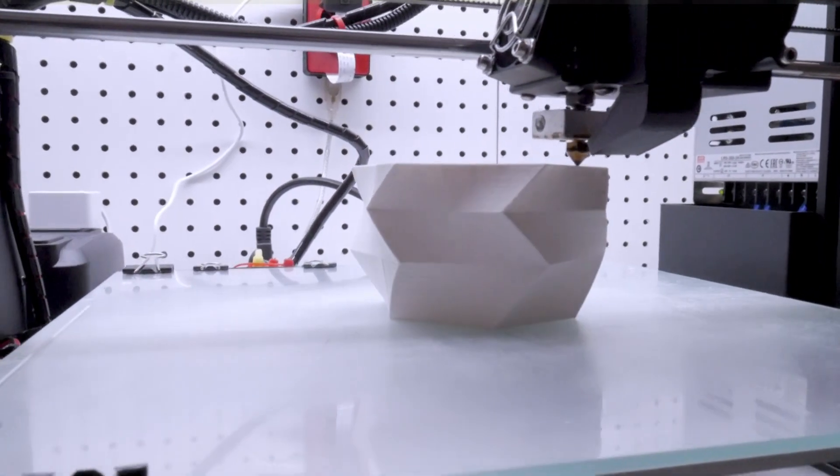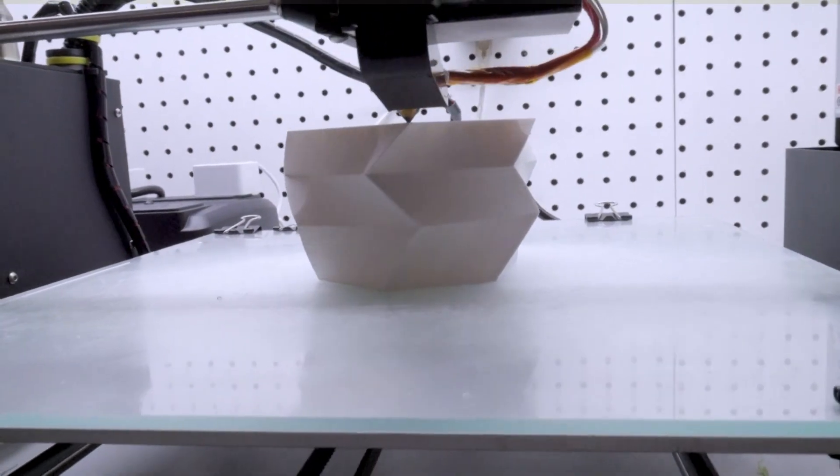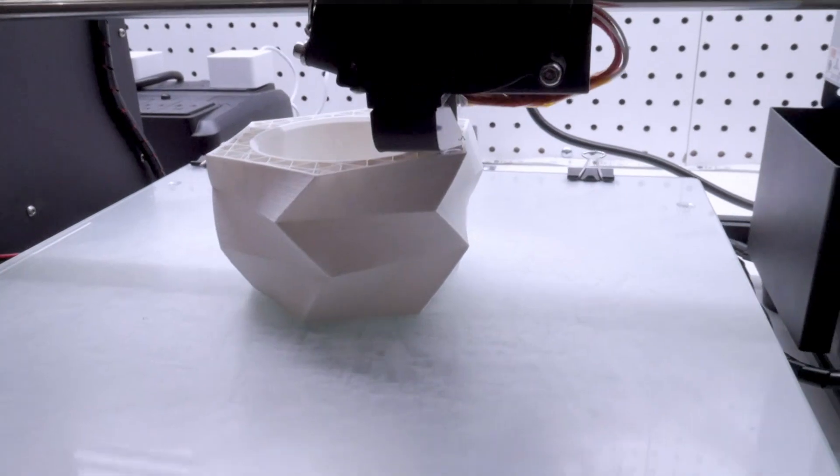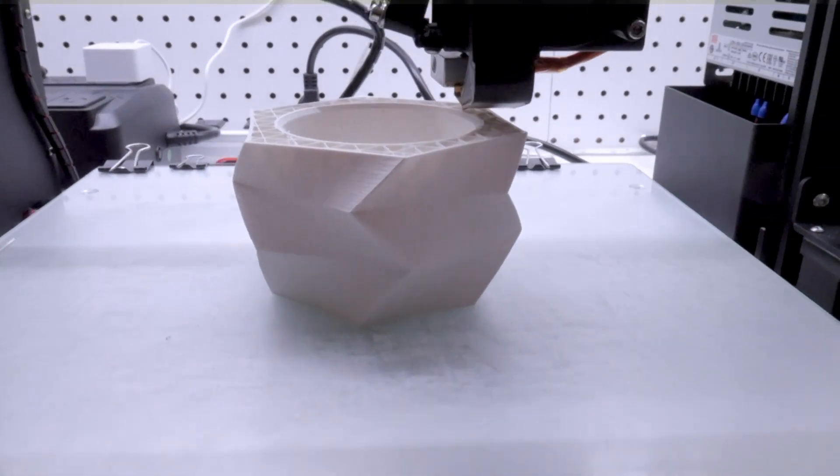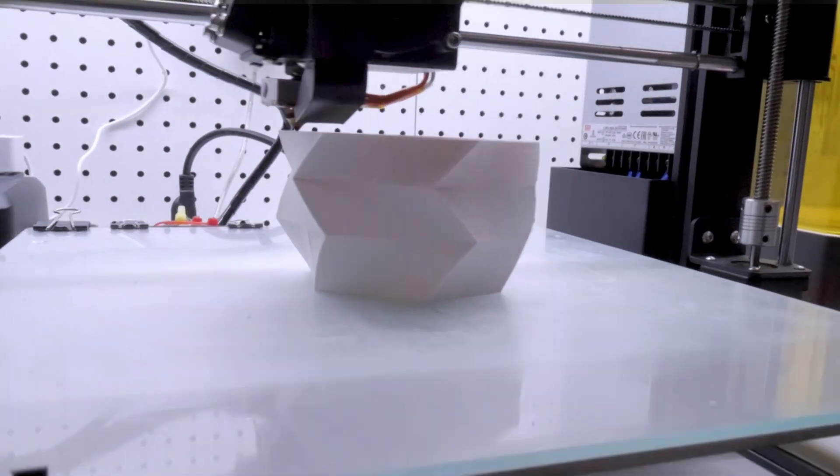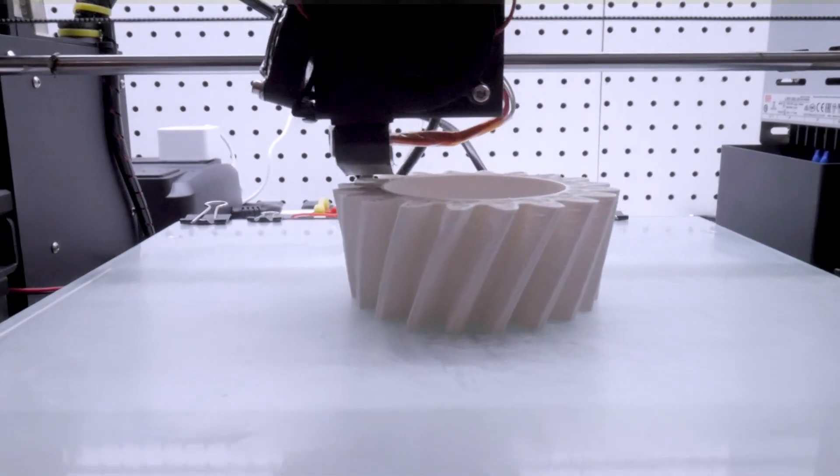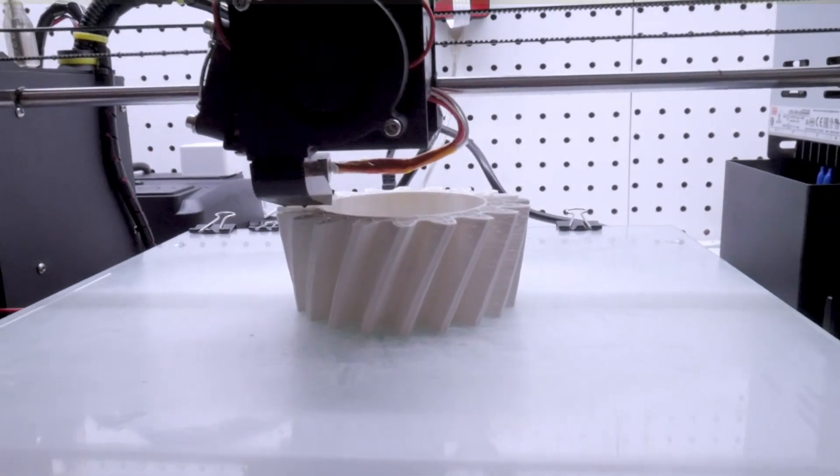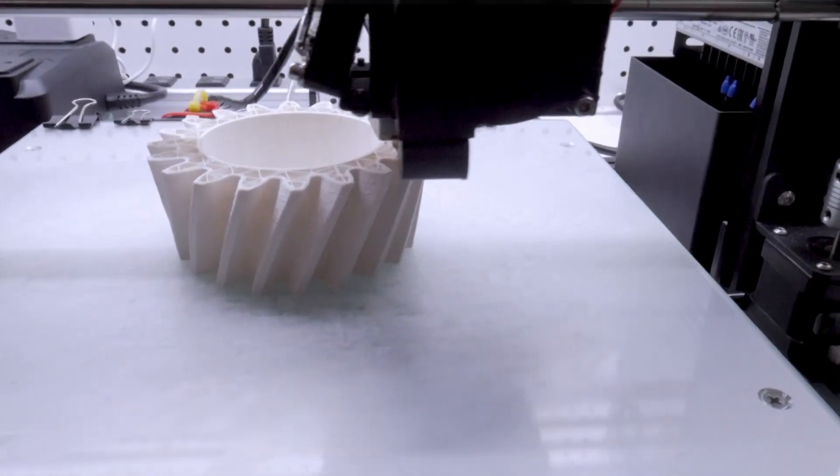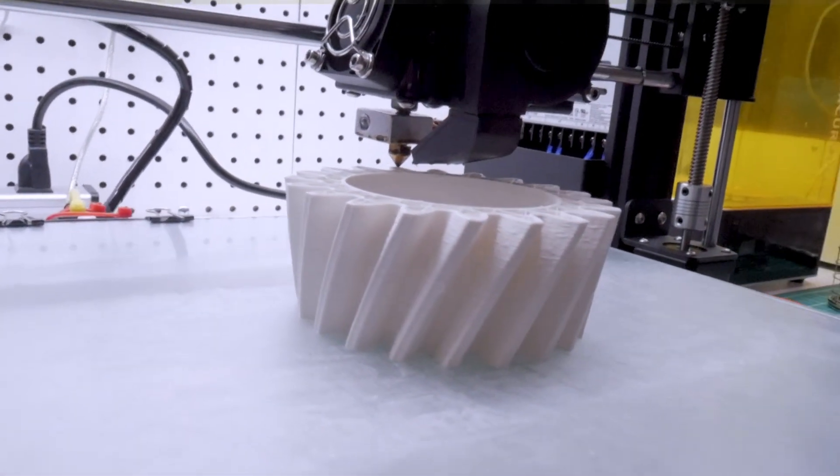I've never had any quality issues with any other eSun products I've used in the past, so I'm going to chalk this up as an anomaly - perhaps I just got a bad batch of filament. I'm not sure, time will tell as more people begin to use this filament. Just to absolutely rule out the possibility that it could be a printer issue versus the product issue here, I switched over to the matte white filament on the Anet A8 Plus machine that I have. I was still seeing the same sort of thing. With the matte white filament there were some inconsistencies, not so much with under-extrusion, but in terms of the smoothness of the walls compared to other PLAs that I use.